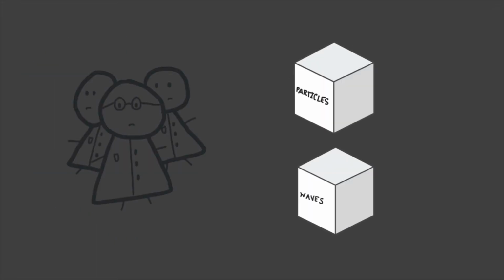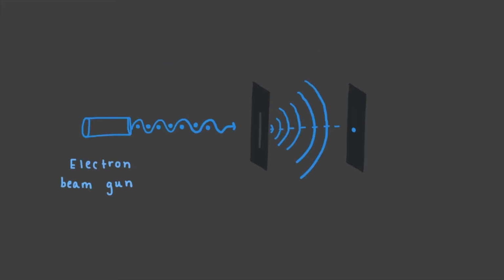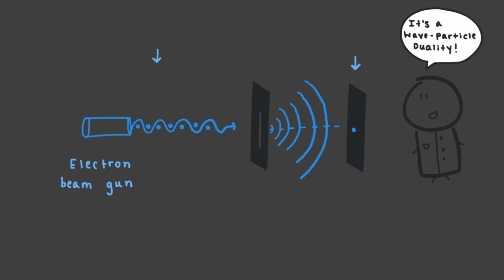So, you can imagine that physicists were stumped when they realized that depending on the experiment and how they treated them, electrons would exhibit properties of either waves or particles. For example, when you have a beam of electrons shooting through a room, they extend out and behave like waves. But when the electrons hit the back of the wall, they will only hit in one single place. So, what did physicists do? They put electrons in both boxes.